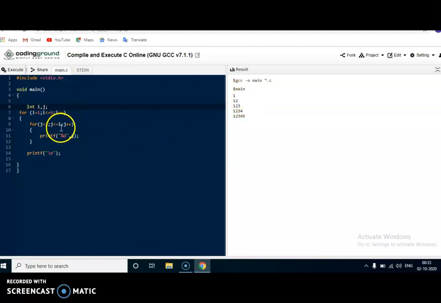Then j++ will occur. The value of j is incremented to 2. Now the condition is checked: 2 less than or equal to 1, the condition is false, so it goes to the outer loop and increments the value with i++. Now the value of i became 2, and then 2 less than or equal to 5, again the condition is true, so it enters the inner loop, and then j is reassigned to 1 and the condition is checked. Like that, the inner for loop and outer for loop will be executed. Okay, thank you.